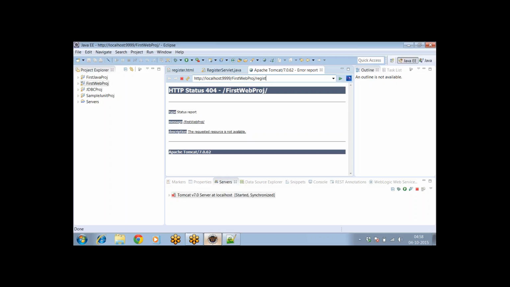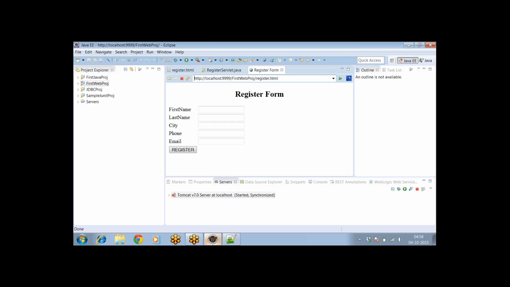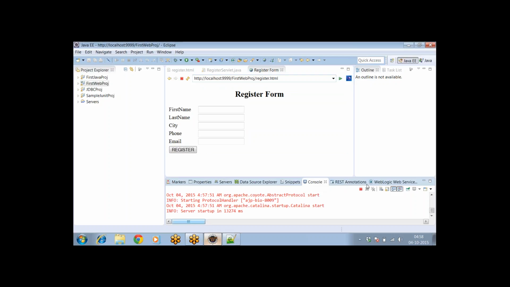Now I'll place the request for that register HTML page. So we got this form now. Here we'll type in that data. Say Harry J. We'll submit this form.